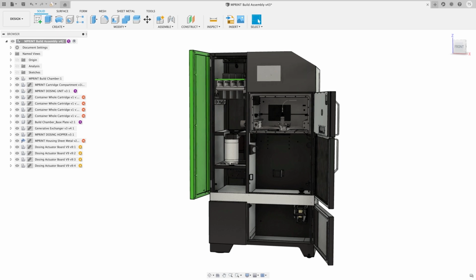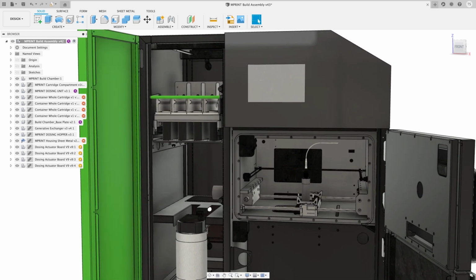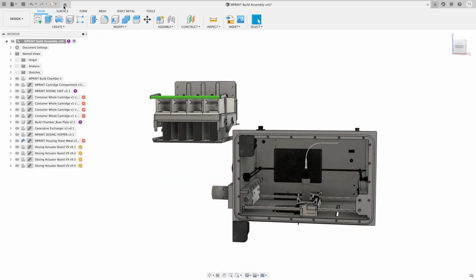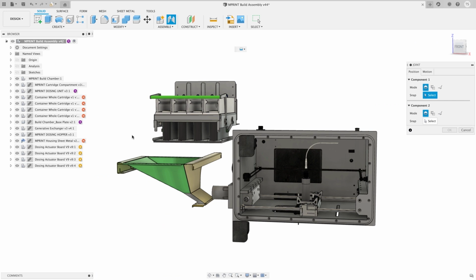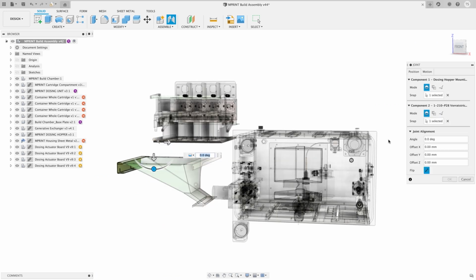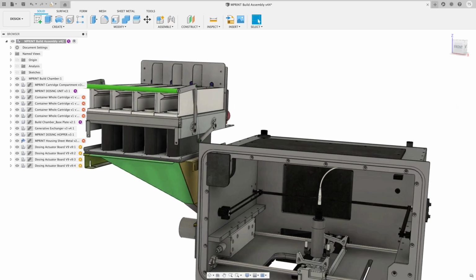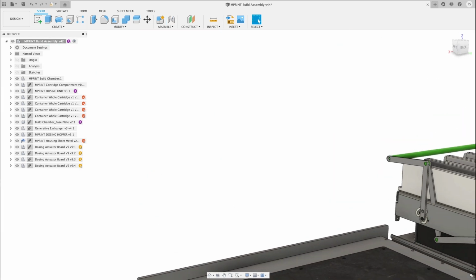I want to take this opportunity to introduce you to a little something we've been developing over here. I call it the future, but its real name is Assembly Concurrency. So you know when you're in another platform and you're editing something and boom, you see your colleague, friend, or little sibling in the same file and you think, phew, glad Marty's knocking that out. Well, guess what? Fusion has that now. We call it Assembly Concurrency, and I have to be honest, it's a game changer if there ever was one.